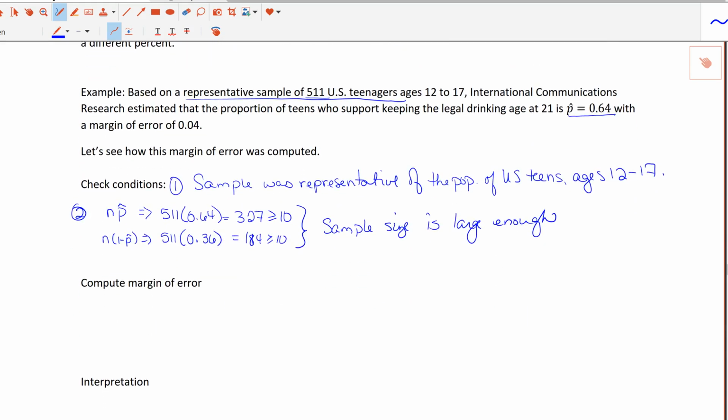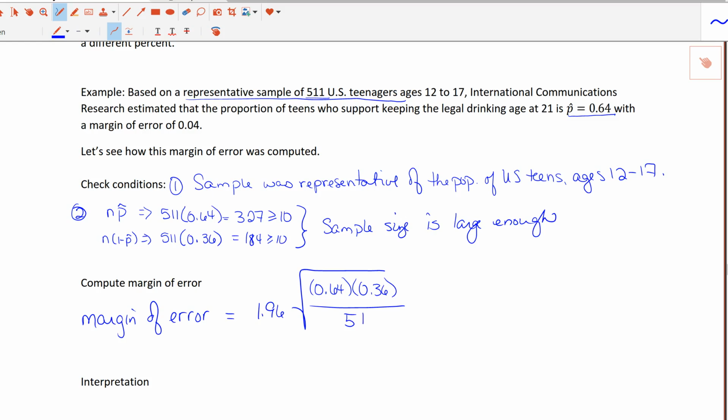So now we're going to compute that margin of error. The margin of error is going to be equal to 1.96 times the square root of 0.64 times 0.36 all over 511. We calculate that and we get 0.04, which is what they calculated up here.